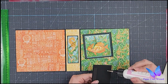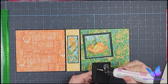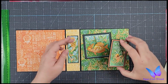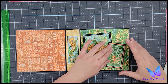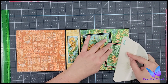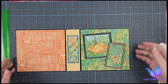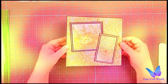So I'm just going to add a little bit of adhesive here where it will connect with our other image. And then I'm going to add adhesive to our little pop-up pieces. And then I think we're just going to put it right about there. I'm going to use my bone folder to make sure that it's nice and secure. All right, and there it is. We've made the cover of our mini album.